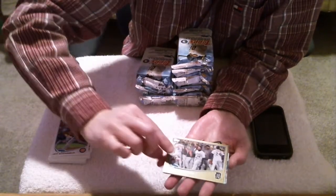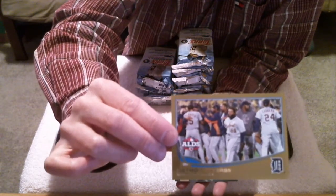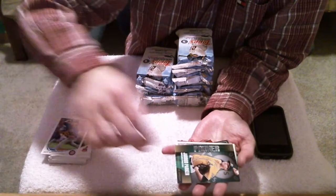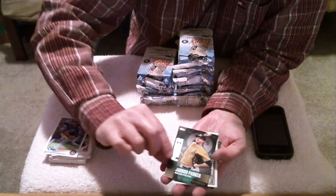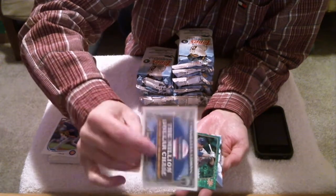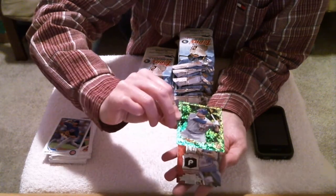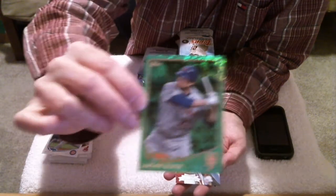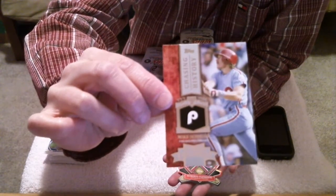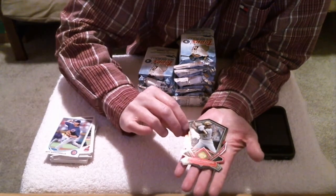We have a gold card for the Detroit Tigers, numbered 1985 to 2013 — that's for the ALDS Game 5. Our Chasing the Dream is for the A's — it's Jared Parker. Code card. Our Emerald card is for the New York Mets — it's Lucas Duda. Our Chasing History is for the Phillies — Mike Schmidt. And our Die Cut is for the Pittsburgh Pirates — Roberto Clemente.